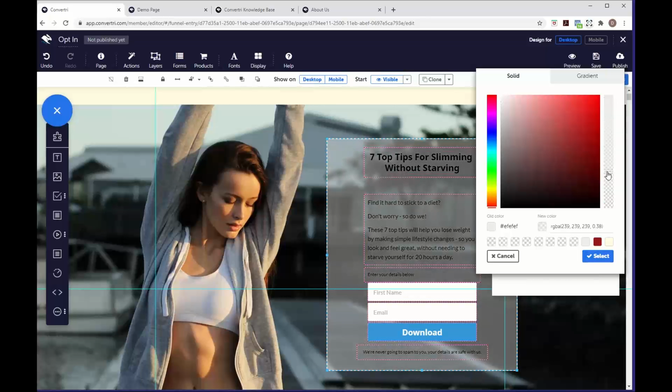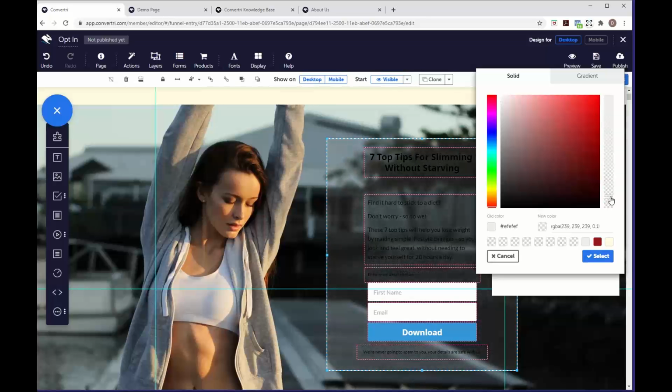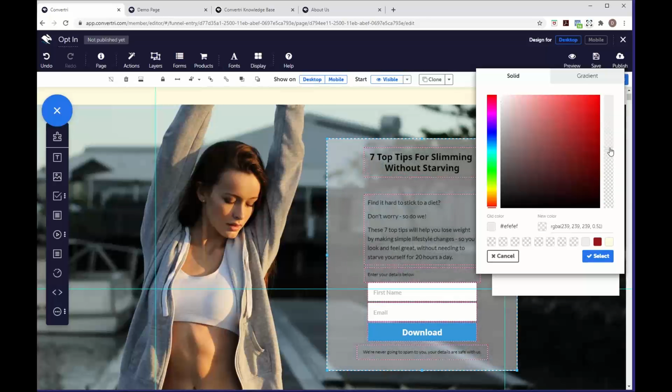As you can see, again with the color, it's changing that live. All the way down here, I can't read the text, so we don't want it that low. But if we bring it up to around 70%, you can see after the RGB values, it's got 0.7, so you can type it in here if you want as well. If you take it to 0.75, it changes slightly. We'll have 0.7. That looks quite nice.